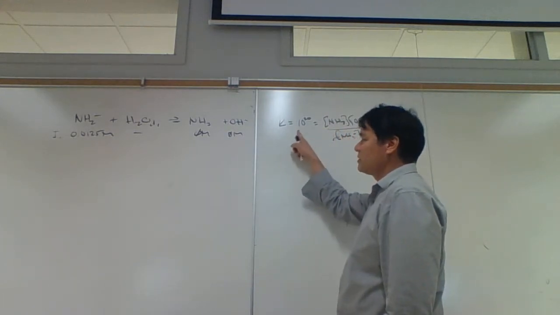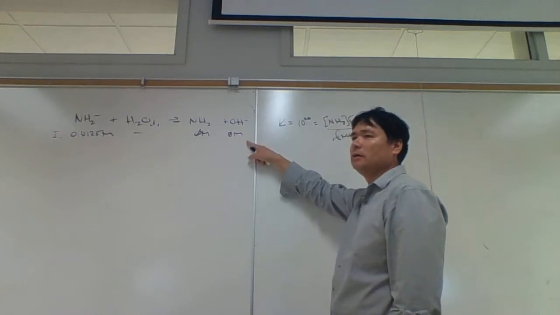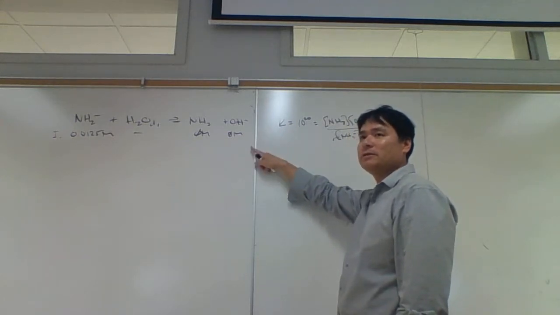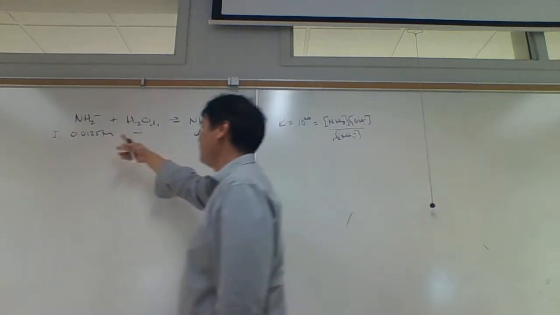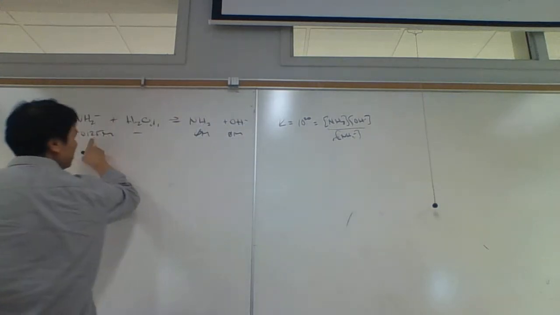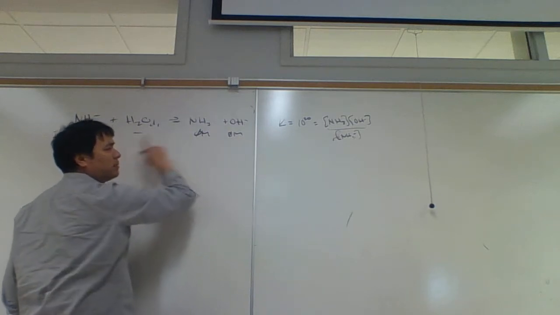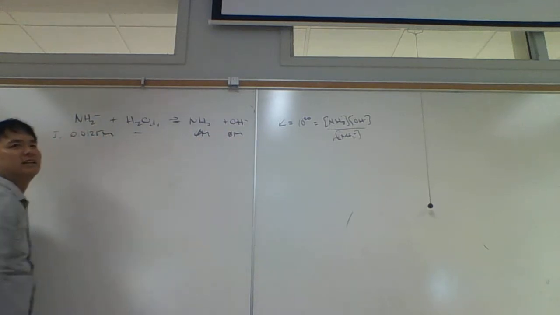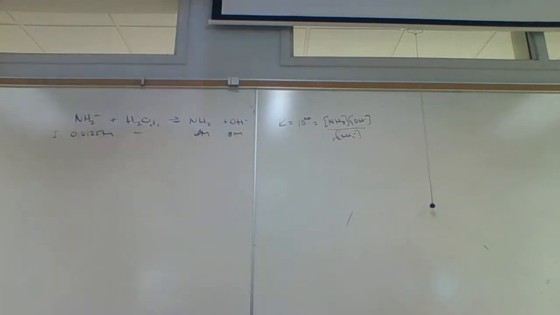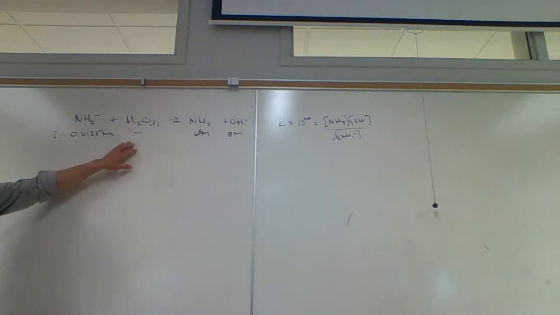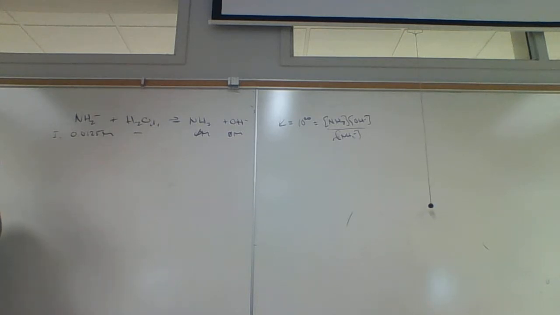If k is very small, I would leave it alone. If k is very big, I better reset this. And now it depends on what side we have. I always look at my initial and see, is my initial close to the ratio or is my initial far from the ratio? My initial is far from the ratio, because if you look at this, I get 0 from this as my Q, and I'm pretty far from 10 to the 20th.